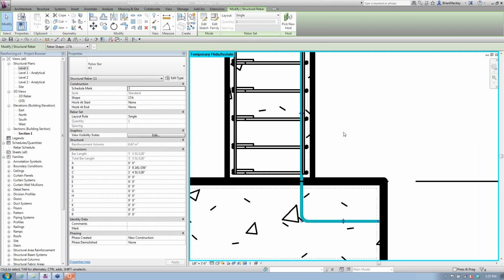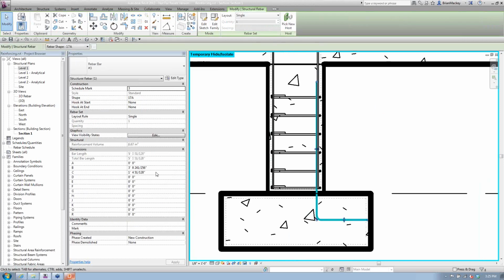So I'll move it over, get what I need to do, and then inside of here I can come back and say, gee, maybe I should actually make that a real number, and I'll just make that 1'4" or 1'2" because it's outside the cover distance. And then up here, this one I just wanted to make 3 feet. So you can see I can go through and play with the values after I've stretched it to give myself some better values when going through and setting this object up.